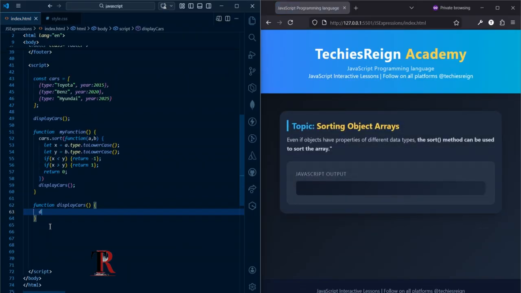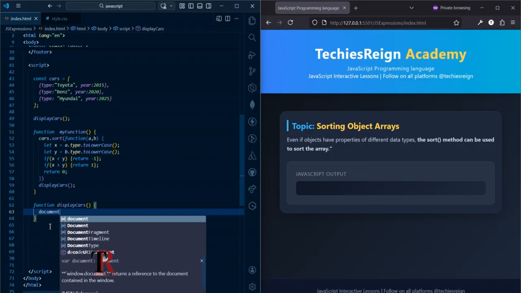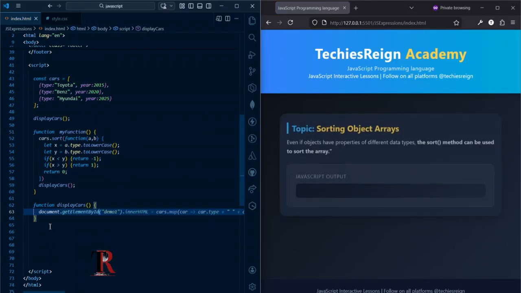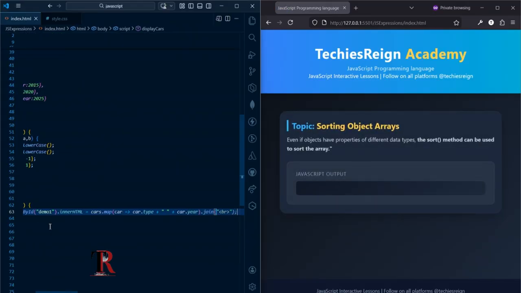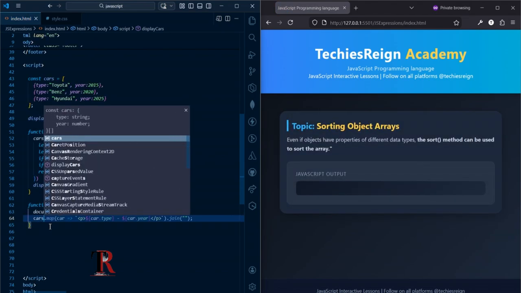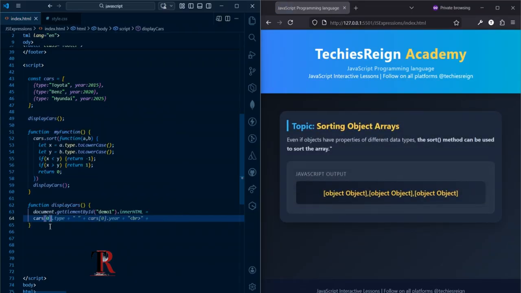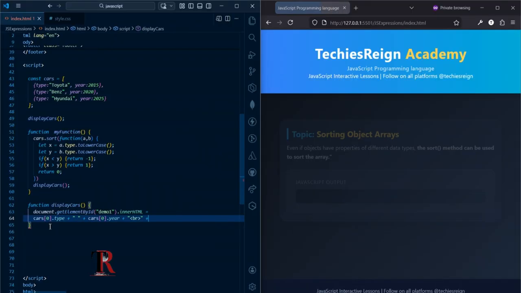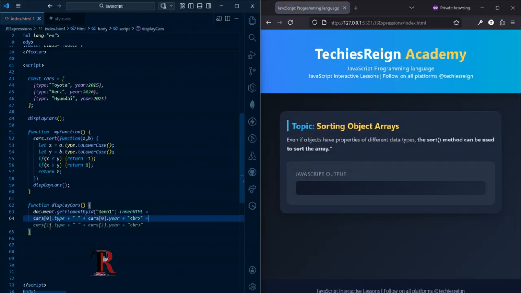And what we do inside my display cars, I want to output my result of getElementById. Then, like I did the other time, cars, using the position 0 dot type plus space.